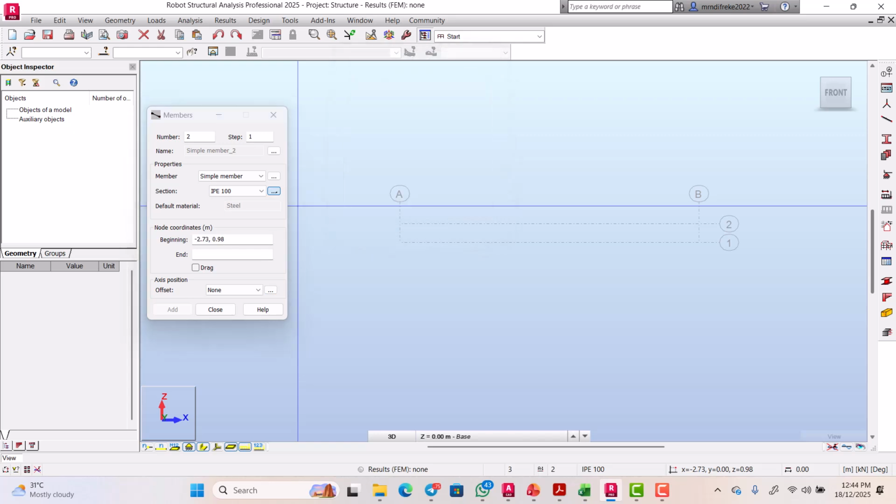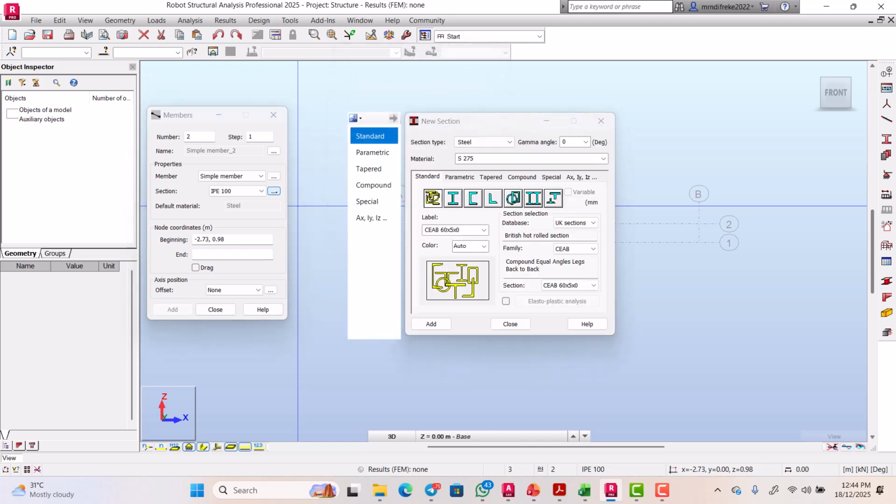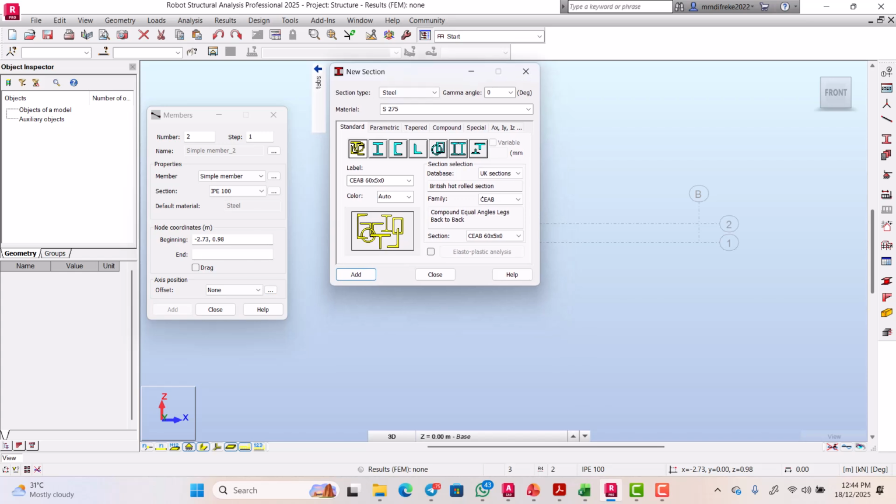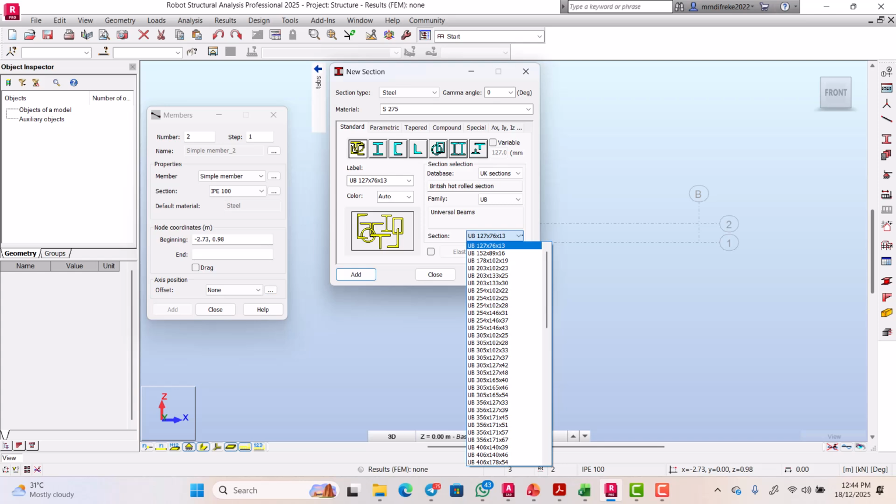Click on the 3 dots, then come under database UK. Then you have to choose the section family. The section family here is UB. We are using universal beam. From here, I can select a beam that I want.